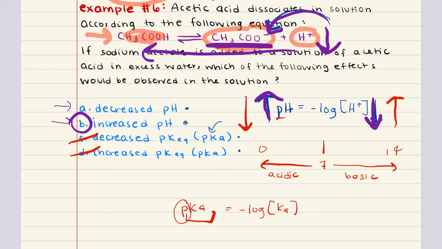All right, let me summarize that. Let's put all of this together. Adding sodium acetate increases the number of acetate ions present. And according to Le Chatelier's principle, this change will push the reaction to the left. That will result in a decrease in the number of free hydrogen ions. Now, because pH is determined by the hydrogen ion concentration, a decrease in the number of free protons or free hydrogens will increase the pH. Now, an acid's Ka value, which is the equilibrium constant for acid dissociation, is going to remain constant under given temperature and pressure, hence why we eliminated C and D off the bat. The correct answer for 6 is B.